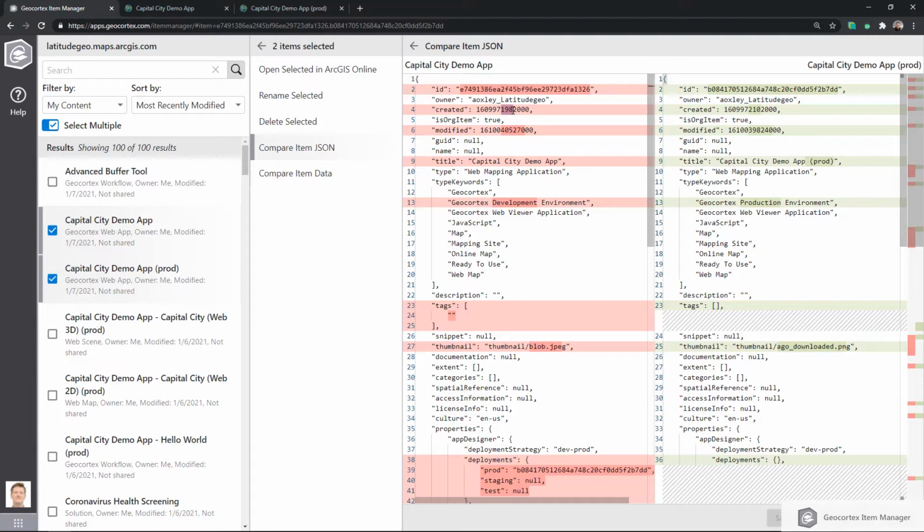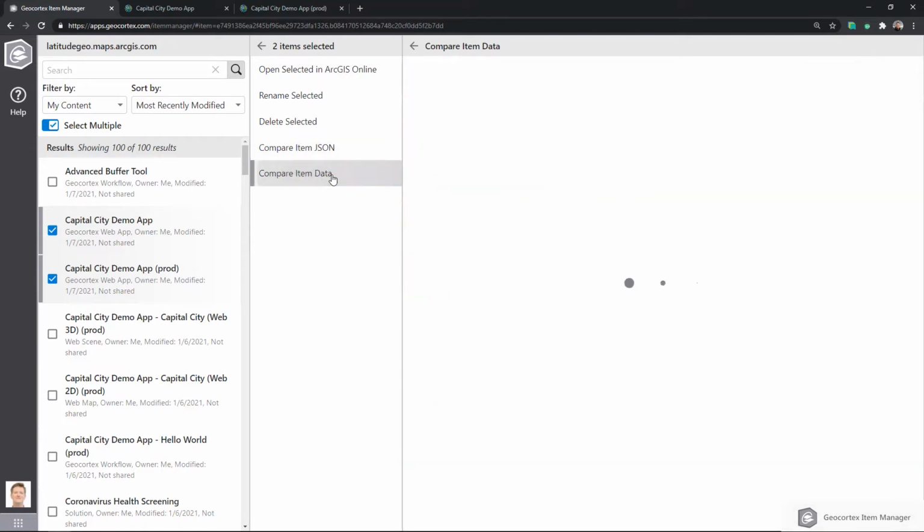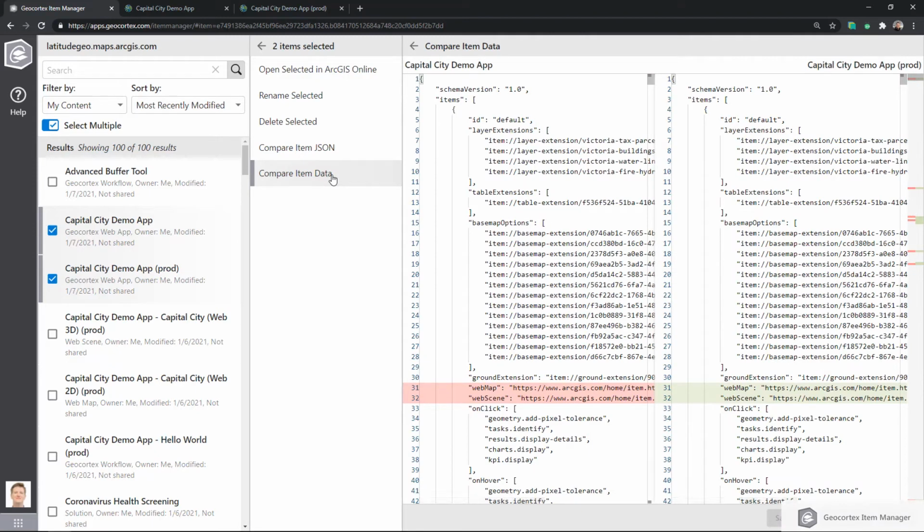Now, most of these changes here are expected. In the JSON, we're mostly looking at metadata, the created, modified timestamps, title, things like that we expect to be different between these two versions. But if we come down to compare item data, this is where we'll find more material differences.